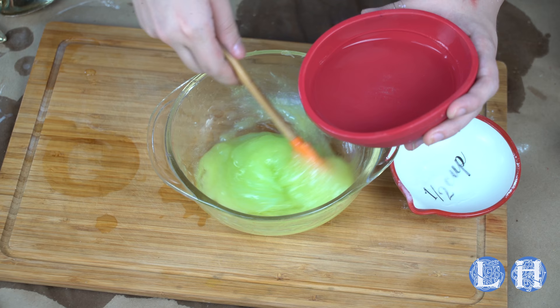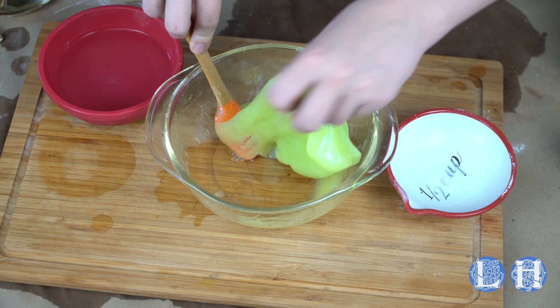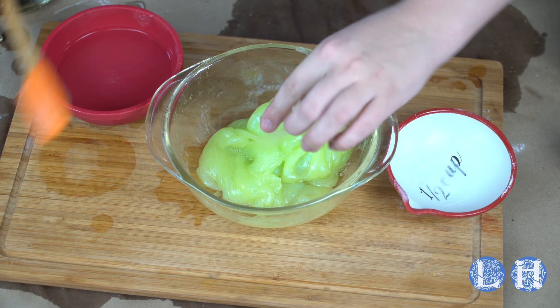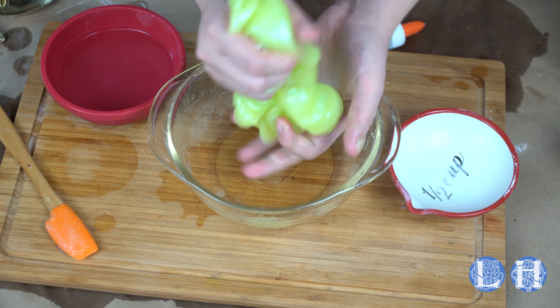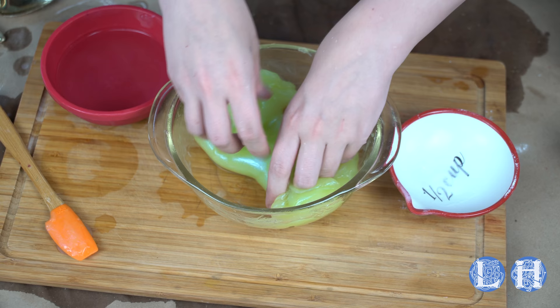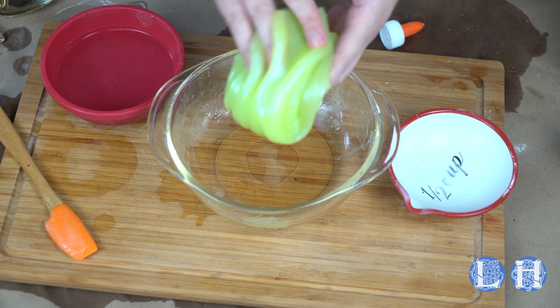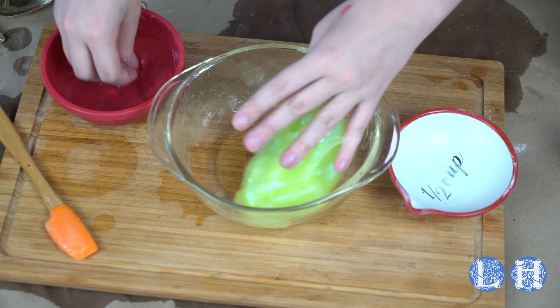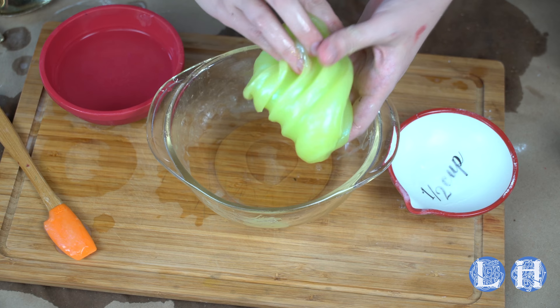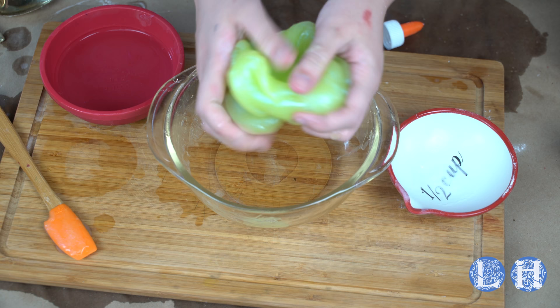A lot of people say to use half a teaspoon of borax, but not with pure glycerin. Then just fold it, and eventually you're going to want to use your hands — knead the slime, adding a little more borax as needed until it stops sticking to you but still stretches nicely. That's money right there. The glycerin makes it really stretchy, and without having to worry about limiting yourself to soaps or lotions on hand, you can scent it however you want and not worry about it ruining the color. It's so soft when you use pure glycerin.